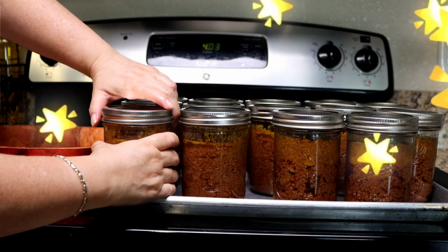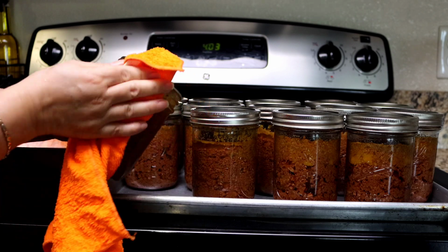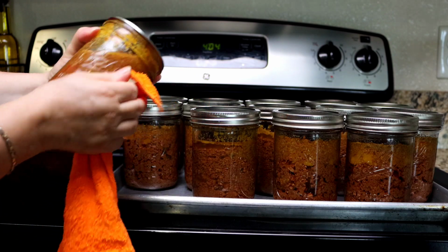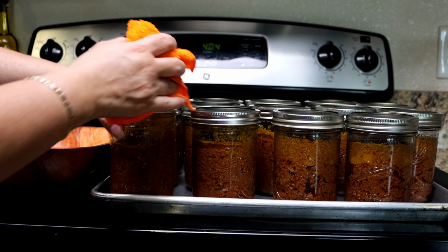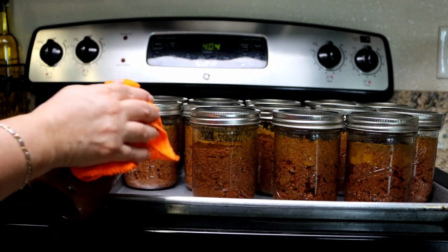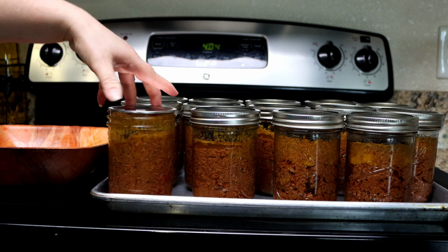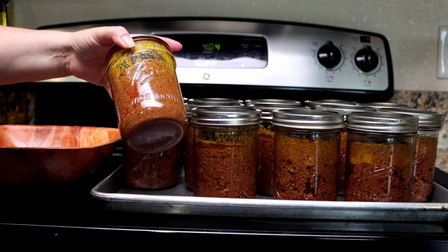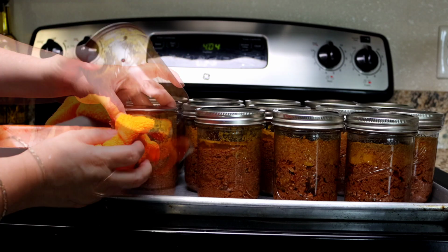When you remove the rings, you want to wipe the rim, just to make sure there's no grease or anything on that rim, especially since we're going to be putting it in long-term storage. And also, don't forget to date and label the content of your jars. That's very important. And this jar right here is ready for long-term storage. Like I said, you can store this for months, even years, as long as you follow the instructions and seal them properly.